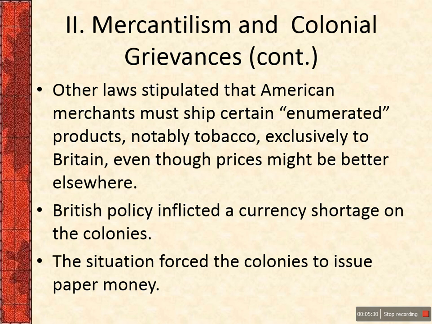Occasionally, certain staple crops like tobacco, which is a major staple crop, Britain wanted to guarantee that they would be the only country that crop was shipped to. Even though if the colonists wanted to go elsewhere with the crop, they might make more money. Another key to mercantilism would be exporting more than you import, and that was certainly done between England and the colonies. But when you export so much more than you import, which is what England is doing, you're going to create an imbalance in currency.